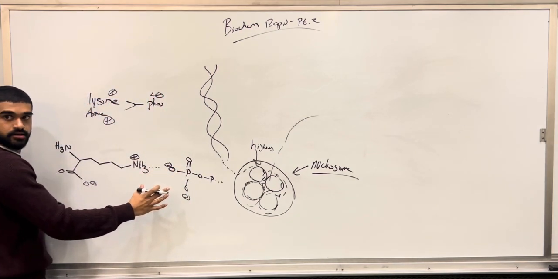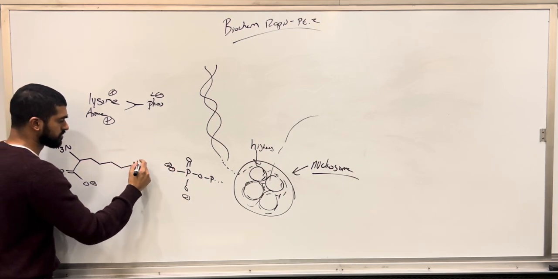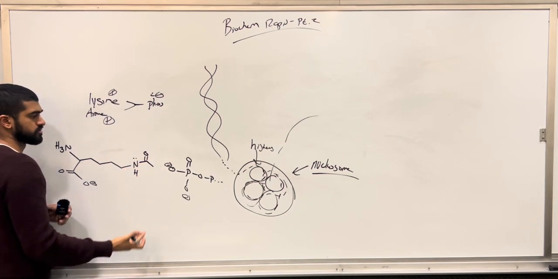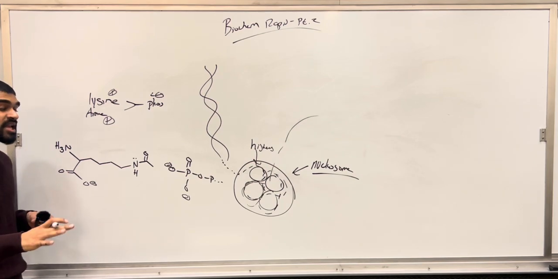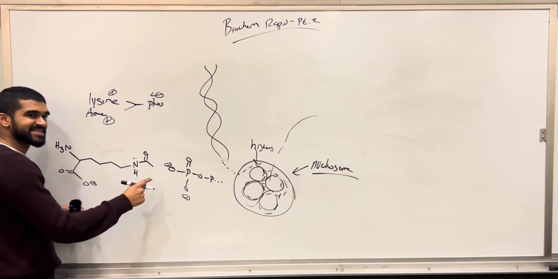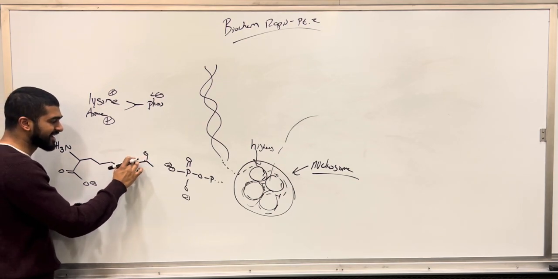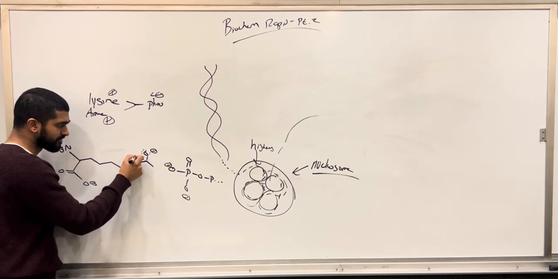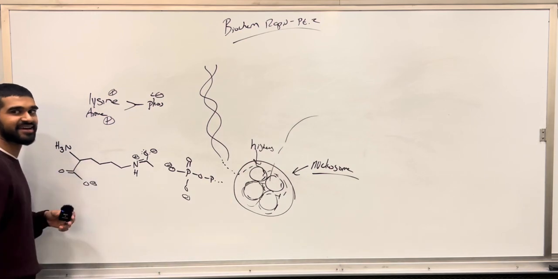It's going to attract like that. But what if we did this? Is there any interaction anymore? If anything, there's very little interaction. Why? Because you see how we acetylated that, and now there's a nitrogen next to an sp2 position. So it actually kind of looks more like this. And now that negative terminal is going to push that phosphate away.